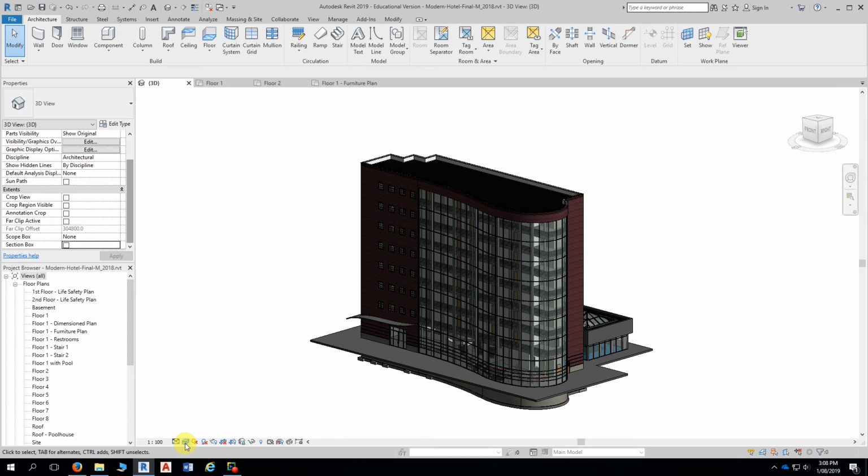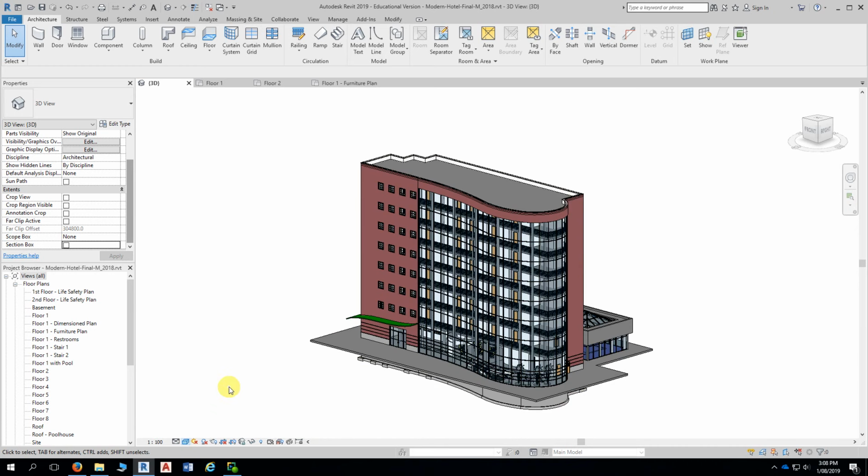If I go back now to Visual Style and select, let's say, consistent colours, you'll see if you go along the icons down the bottom here, if you mouse over one, it'll actually read Shadows Off. It's got a cross next to it.